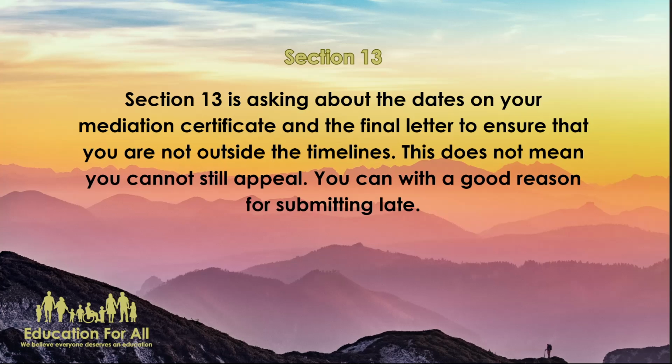Section 13 is asking about the dates on your mediation certificate and the final letter. That's because there are timings and deadlines for when you have to appeal. You've got 2 months from the date on the final letter, and 30 days from the date on the mediation certificate, and whichever date is the latest is the final end date. If you are outside these timings, that does not necessarily mean you cannot ultimately appeal. There are some valid reasons for submitting a late appeal that are accepted.